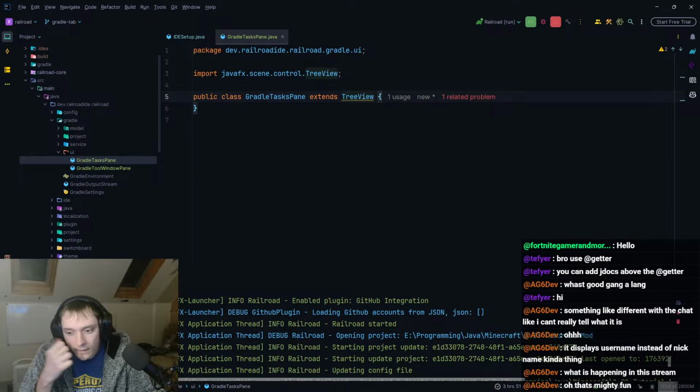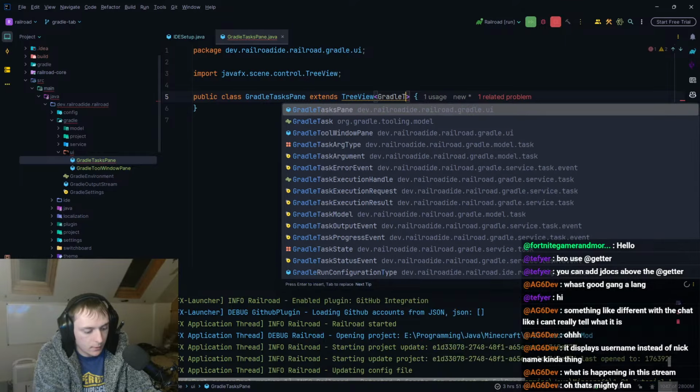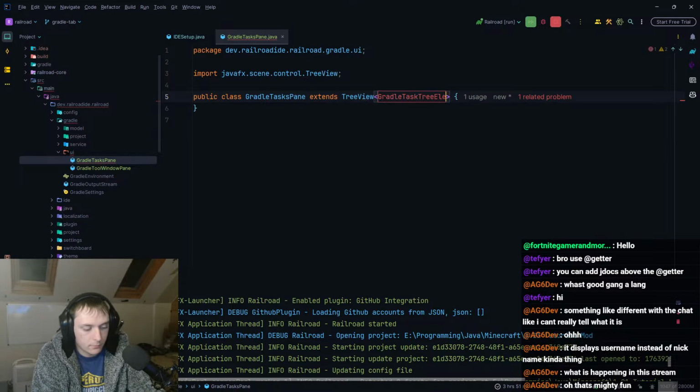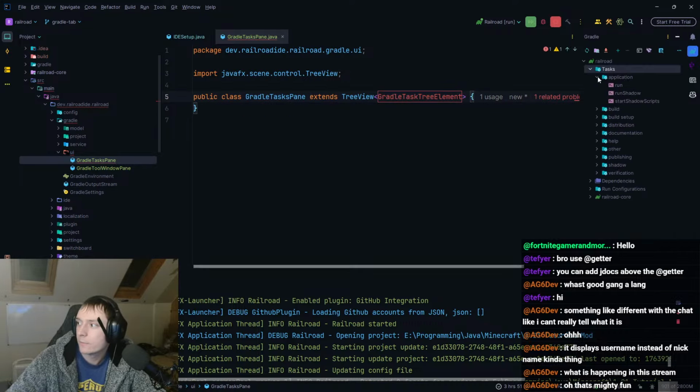And then the item is going to be... I don't know what the item is. I think I'm going to call it Gradle task tree element, which is a weird name, but you have to consider that we're going to have folders.